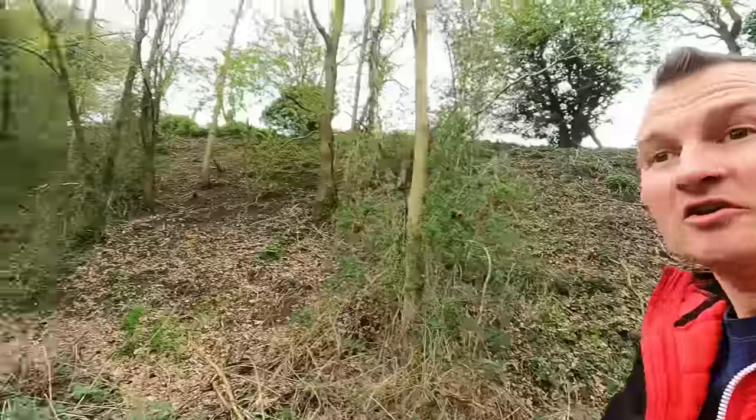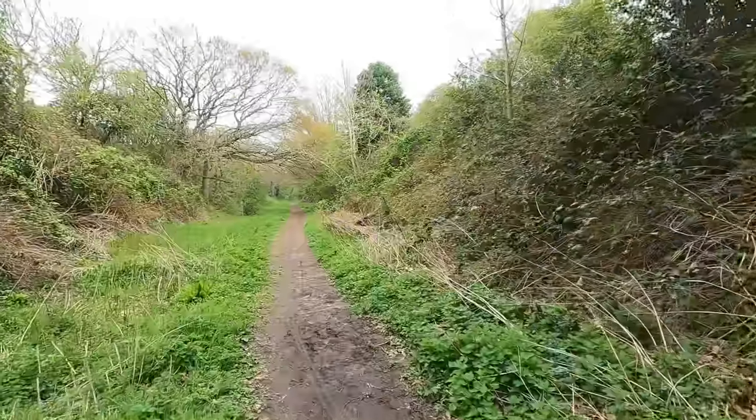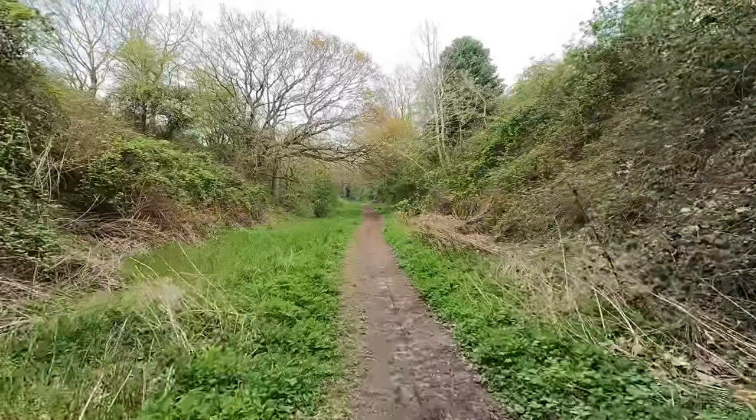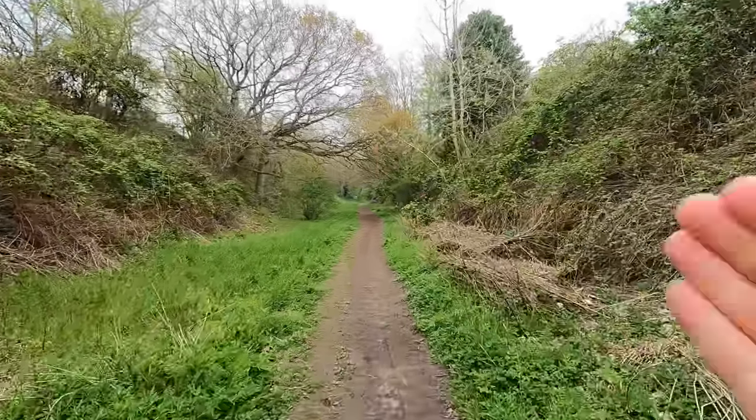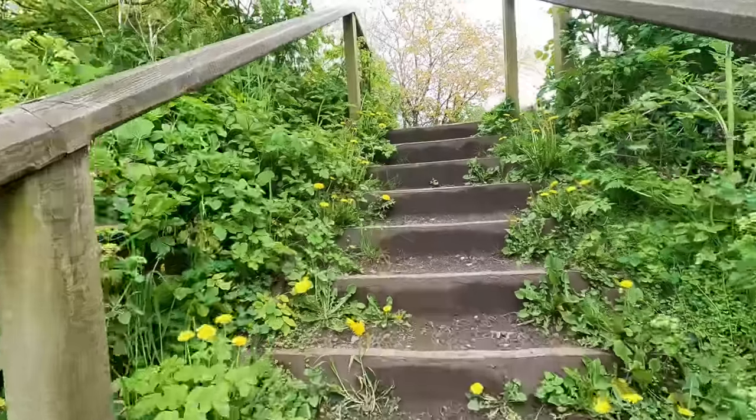I'm going to stop for some lunch because I found a bench, and I'll see what we have to do next. So that's lunch over, time to push on towards Knapton. As I said previously, we are going to lose the track bed. I'll show you what it's like going forward. So I'll do my best to put the drone up to follow the route in some fashion until we pick up the track bed again further down.